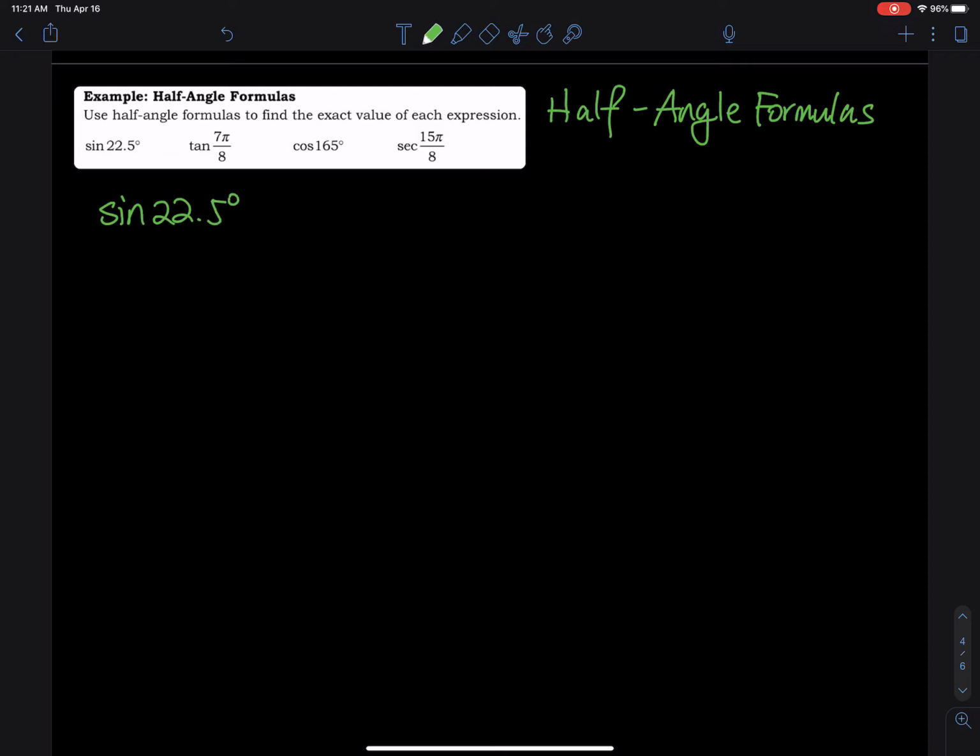That means for the angle measurement, we have to see a divided by 2 in it. So we need a denominator 2. How do we make the angle divided by 2 appear? This is how we do it. I will do an unknown quantity x divided by 2 equals 22.5 degrees, and then you solve for x, so x is equal to 45 degrees. So this is the same thing as sine of 45 degrees divided by 2.